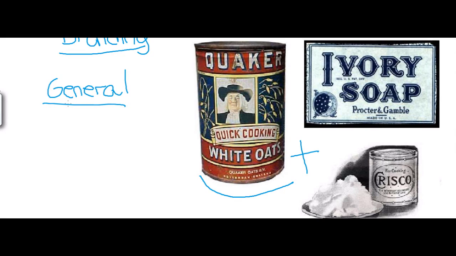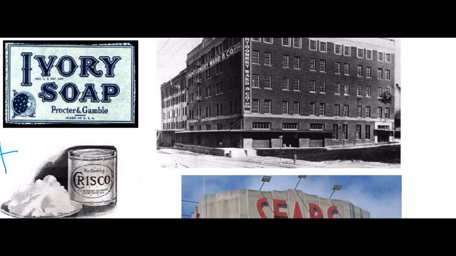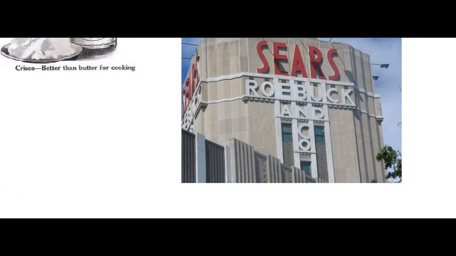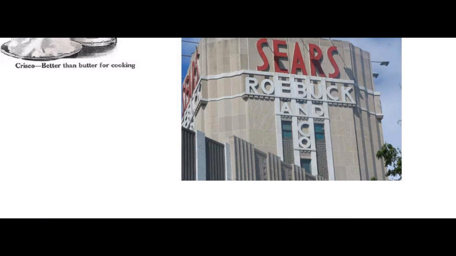So companies use branding as a way of telling consumers that they can trust their products, that they're all standardized. They are the same no matter where you go. And this, of course, leads to a decline in general stores, and instead those general stores are replaced by new kinds of retailing establishments. The department store, for instance. Montgomery Ward creates some of the first department stores in the nation. We also see Sears and Roebuck and Company, who actually begins as a mail order catalog, and then later creates department stores as well to compete against companies like Montgomery Ward.